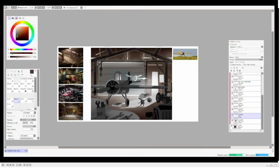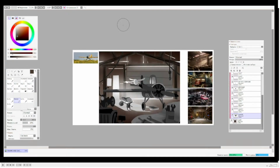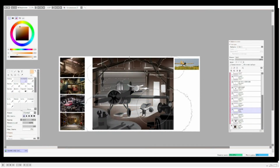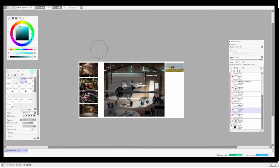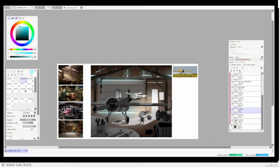Color is a very nice overall layer to color any of your black and white stuff. It maintains the value for the most part, but it doesn't always work very well, because sometimes it doesn't do saturation very well. Sometimes overlay doesn't do saturation very well either. So when you are trying to paint anything, just make sure you try color and then overlay at the same time and see how it looks.